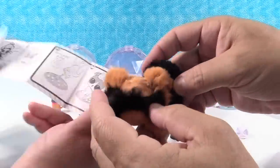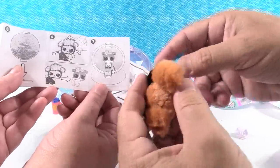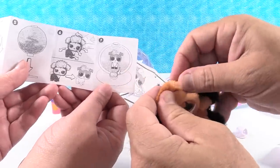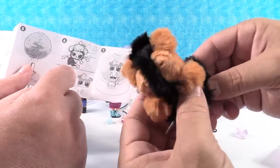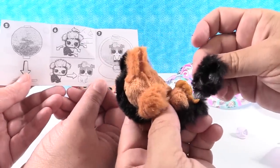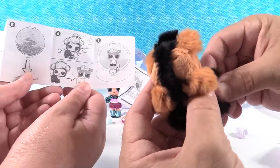I don't know. Here's your directions. I will just say that I find these directions hard to follow. I guess I'm not a picture direction type of person. Look, it's like pull the tail off, pull the... Isn't that what it's saying? Oh, there we go. And then you can put the fur pieces back on your pet later.